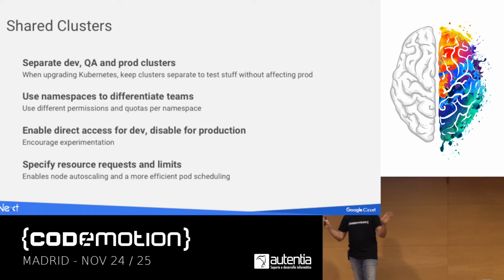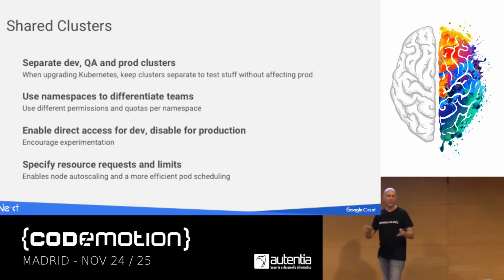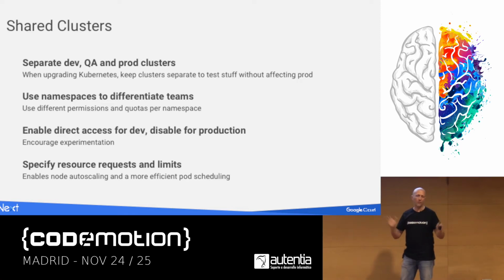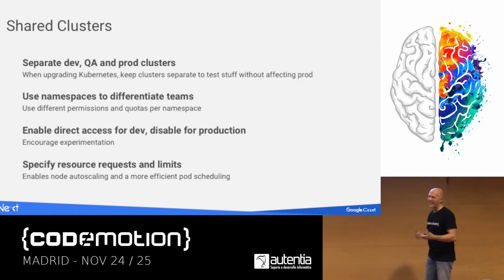In dev, all your devs should be able to deploy. Everyone should have access to kube control and be able to play in development and maybe QA, who knows, up to you. In production, then no. Anything that is going to production should have a way of deploying through, okay, code goes to Git, Git goes to Jenkins, Jenkins goes to production. In dev or QA, whatever you want to do. I mean, experimentation is good, and this is how we are more agile.